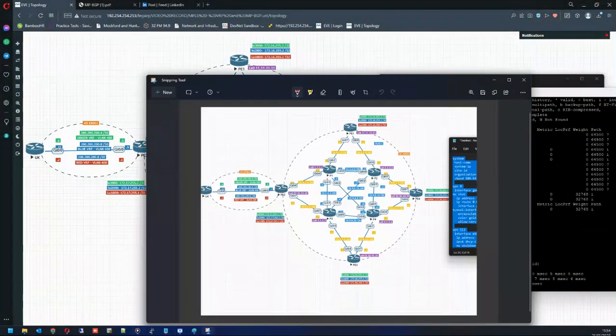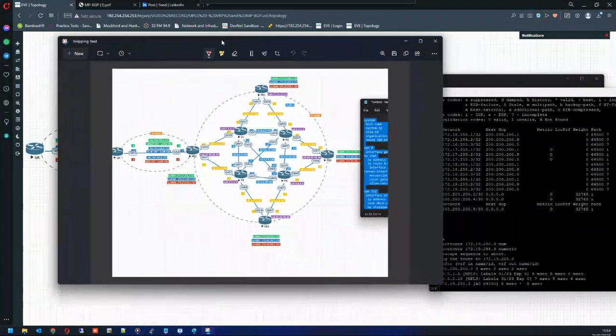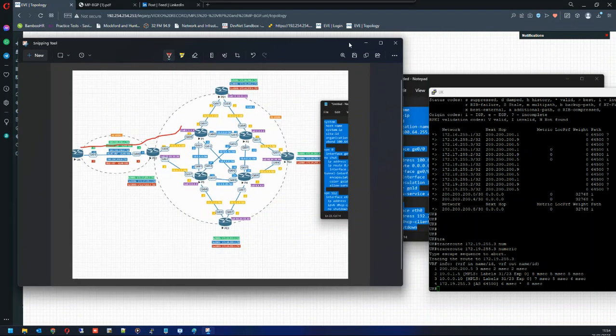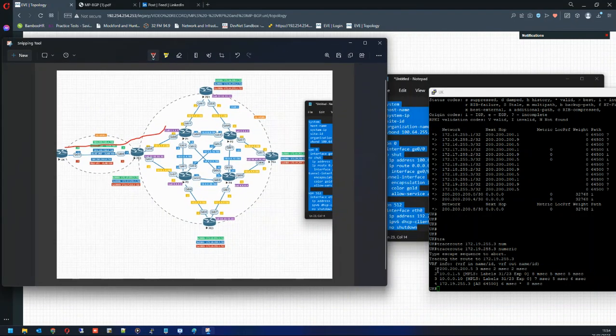It went this route, then to 10.1.10, 10.0.0.2, 9, 10, came this way.